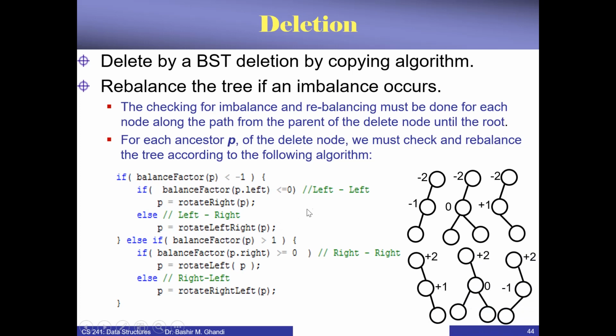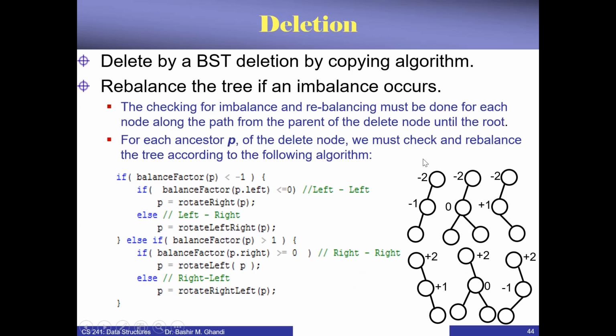On the other hand, if the balance factor is greater than 1, meaning it is 2, then again you could have any of these 3 cases. Each of these 3 cases is +2. So what to do? You again have to compute the balance factor of the right child this time, not the left. The balance factor could be 1, could be 0, or could be -1. If the balance factor of the right child is greater or equal to 0, then we only need to do a single left rotation, because as you can see, this is right, right. So just rotate left. Otherwise, it is -1. In that case, you have to do a double right left rotation.